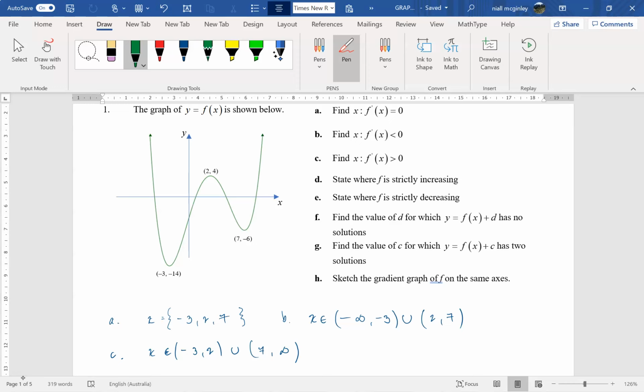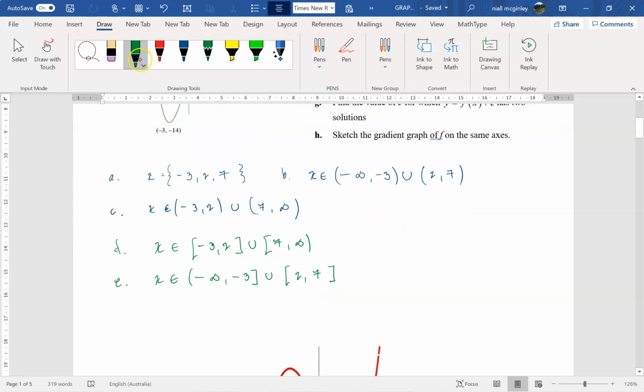If we shift it up, you see -6 here, so we'll move it up 6 rather. Then this would sit on the axis, and you'd have 1, 2, 3 solutions. If you moved it up, say 10, you'd have 2 solutions. If you moved it up 14, you would have 1 solution. So basically, to have no solutions, you just move it up further than 14. Therefore, D would have to be greater than 14.